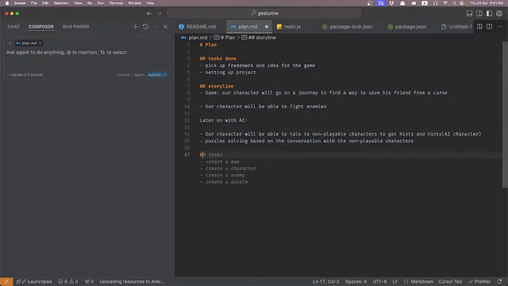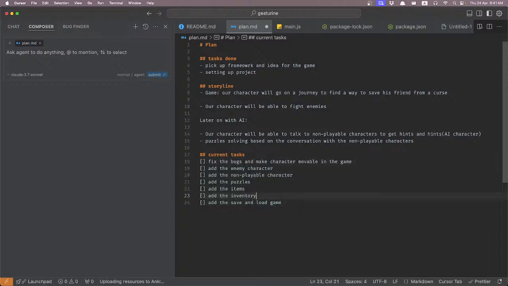And let's just say my current tasks are here, and now what we have to do: fix the bugs and make the character movable with the keys. That's going to be the first thing.